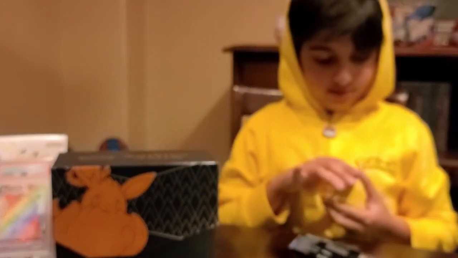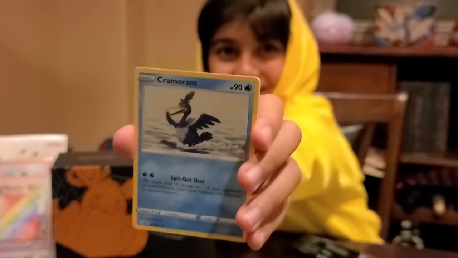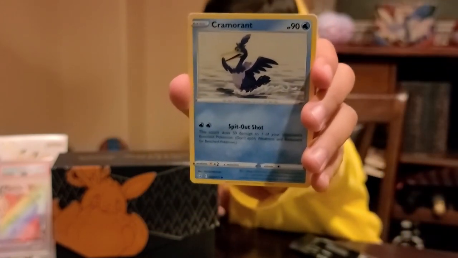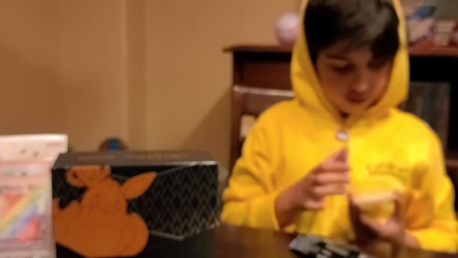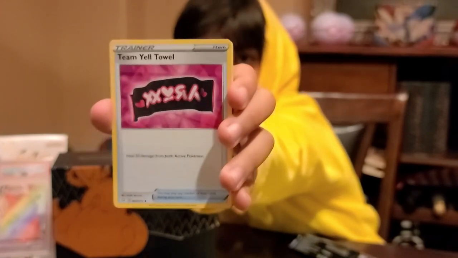Nice. The energy. Lightning. Welcome. Proton. Okay, I'm gonna go quick for the last one, because I just want to see if it can. Cramorant. Team Yell Tower. Go down a little bit lower. Yeah, perfect. Team Yell Tower. Alright.